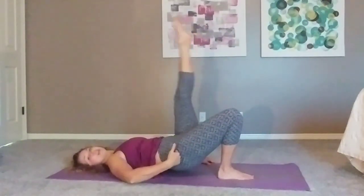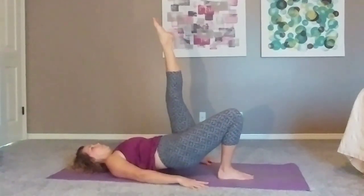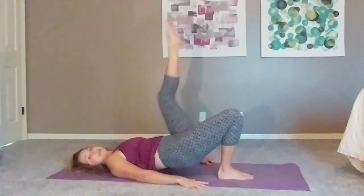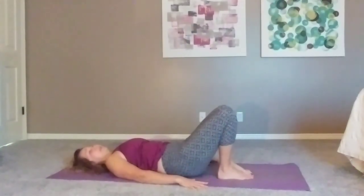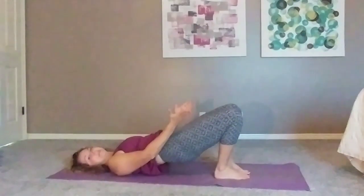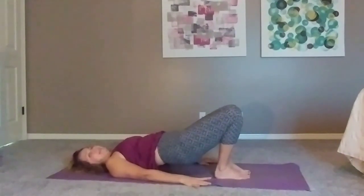Keep the leg up. Just lower the hip and lift back up. Down. Push. Push. 2 more. 1 more. And bring that leg down. Release the hips. Keep your feet close together. Press up. Feel your quadriceps, inner thighs. Lower the hips down. Squeeze and lift.